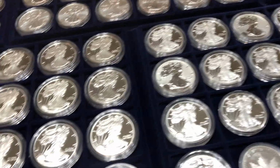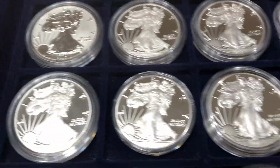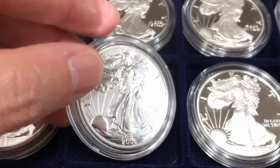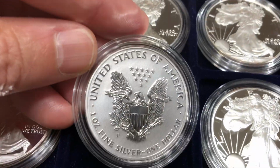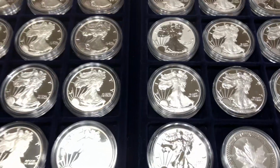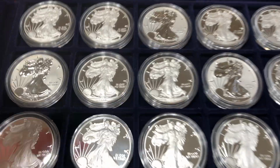All right, and then in 2006, we seen our first reverse proof coin. So if I go down to 2006 and look at my first reverse proof, looks like right here. All right, so you got a reverse proof here, 2006, and this was part of a 3-coin anniversary set. It's got the Philadelphia Mint mark there. And you can see, just scanning over real quick, my proof coins. There were several other reverse proofs that were produced.